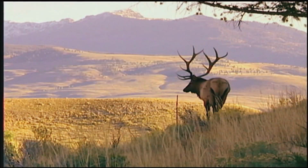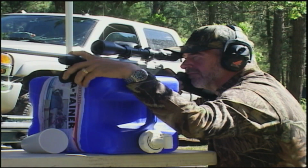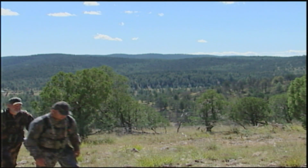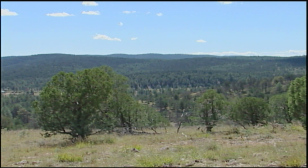Like thousands of other hunters, Redhead Pro Bob Foulkrod has been drawn here to enjoy the splendor of the habitat and the gut-wrenching excitement of mountain hunting. Looks like Bob's sights are dead on. Bob Foulkrod joins outfitter Dan Reyes of Ridgeline Outfitters for a hunt on national forest lands in south-central New Mexico.